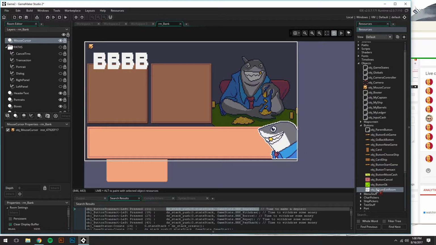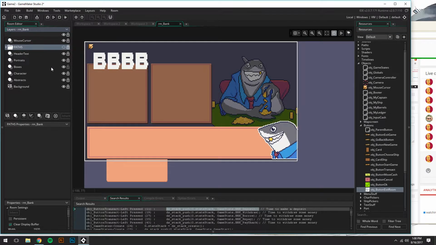Oh, whoops! We need to do this on the correct layer. Header text. I guess we'll just do a new instance layer, exit button.